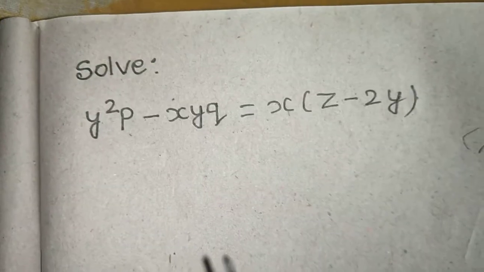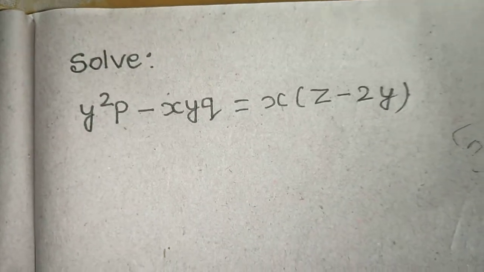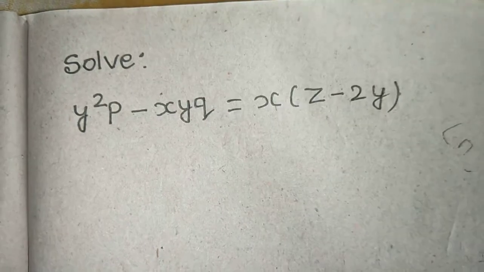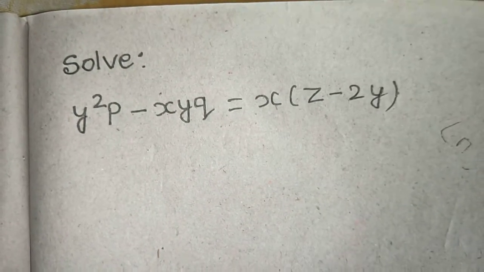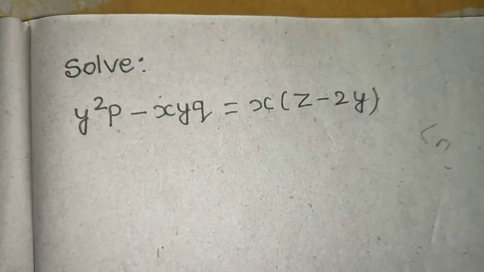The first one is the method of grouping, and if you're not able to solve using method of grouping, there's an extended version called the method of multipliers. Let's see if we need multipliers or not in this question.